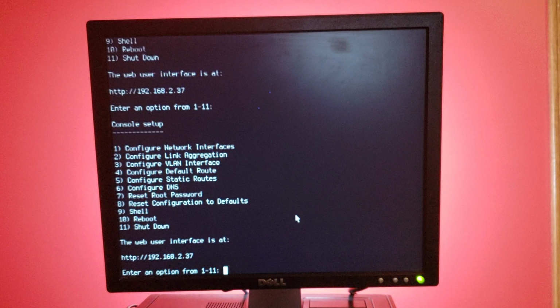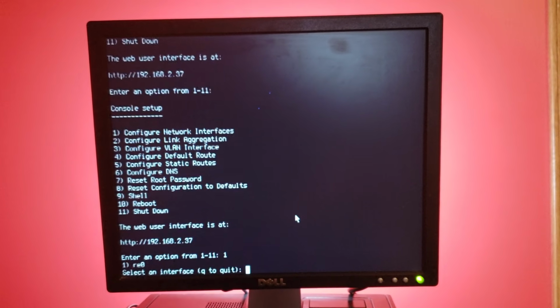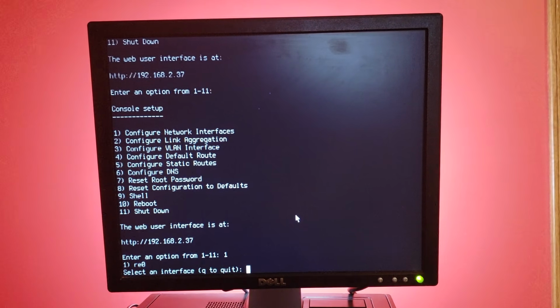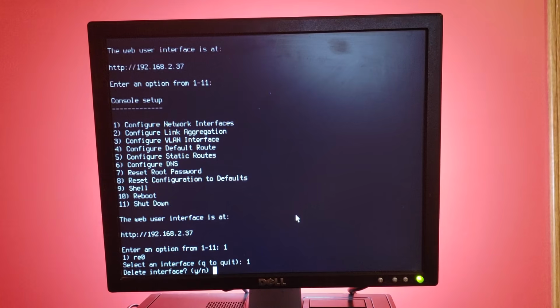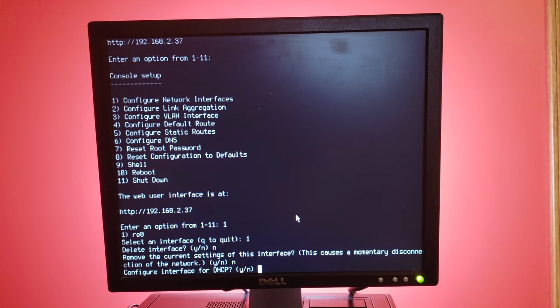Before I do that, I'm going to go ahead and change the IP address of my NAS to a static one so I can always access it with the same address. This is purely optional. If you want to do it, hit 1, press enter, select an interface, in my case 1, press enter, then no, no, and no.